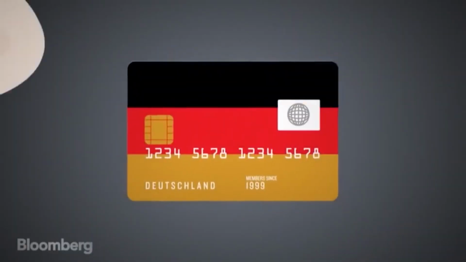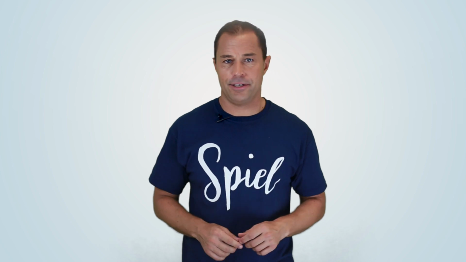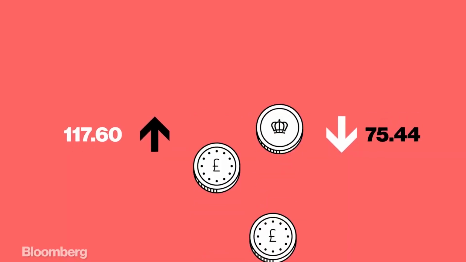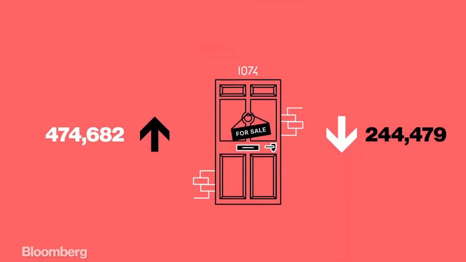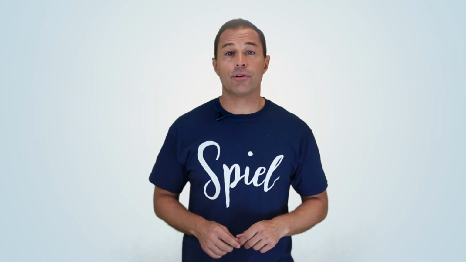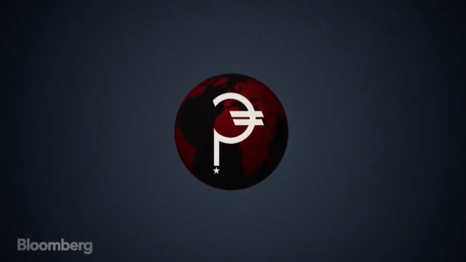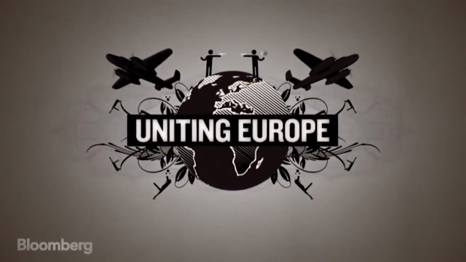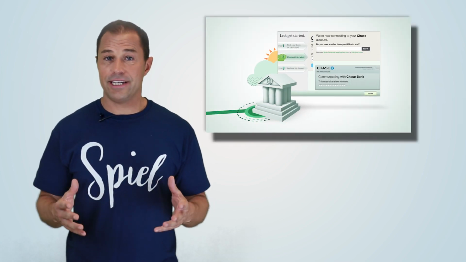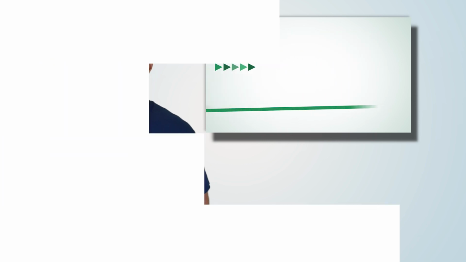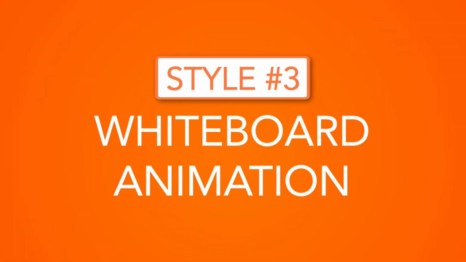Number 2, motion graphics. Motion graphics is another very popular explainer video style. It has a more mature look and feel to it than cartoon animation, so it's great for videos which lean more towards the factual side. And for this reason, it's a style commonly preferred by businesses that wish to project a more serious profile, such as financial institutions. For added impact, you can also consider mixing motion graphics with other styles, such as 3D and character animation.